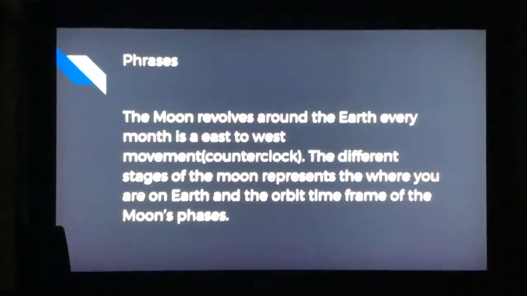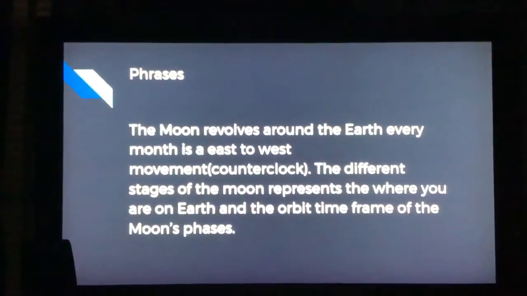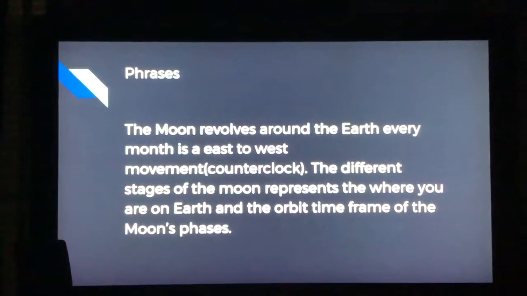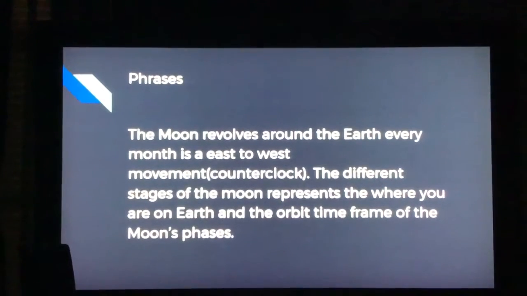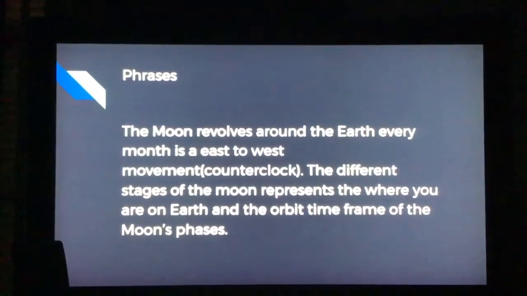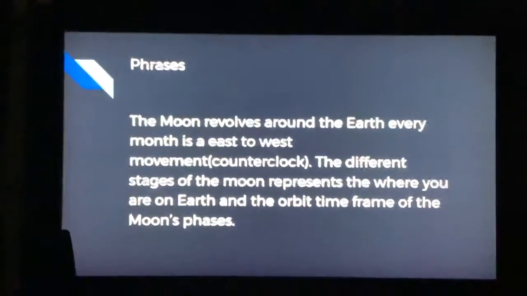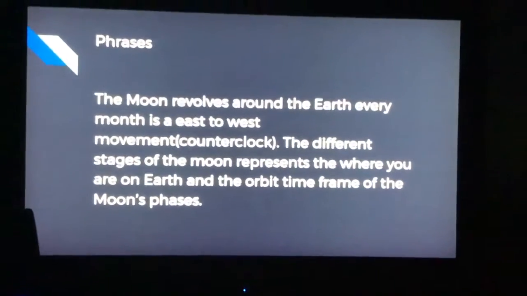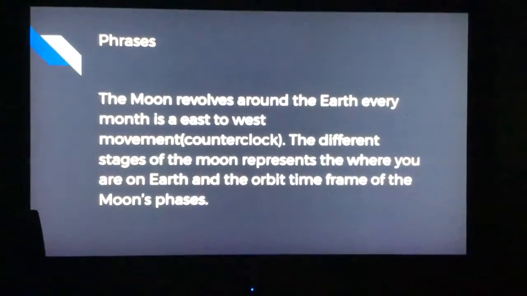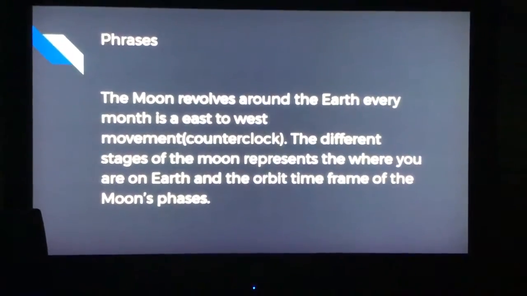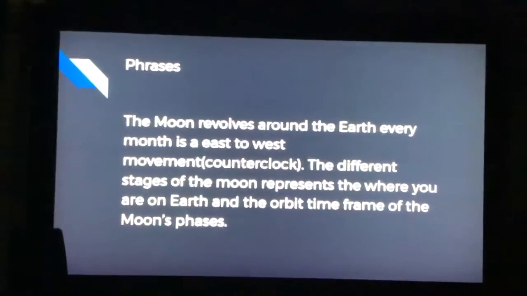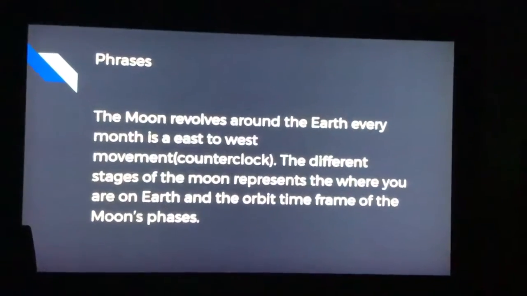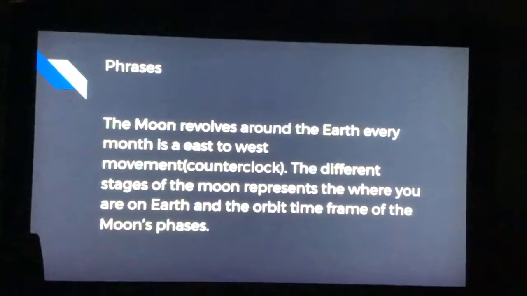So the month always starts with a new moon, and the full moon is always in the middle of the month, and so on and so forth. So you can always tell, say you don't know the date and you look at the moon and you're like, hey, it's a waning crescent. That means it's almost the end of the month, so we're getting ready for a new month, right?